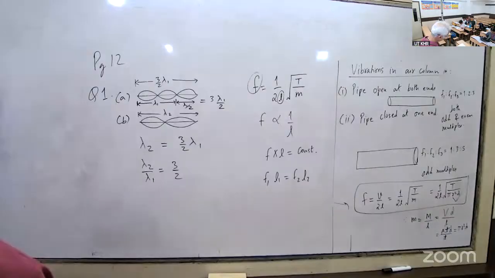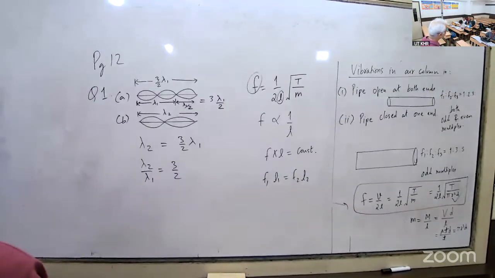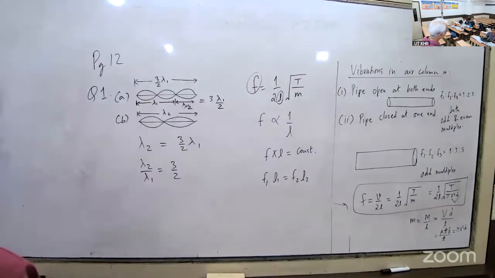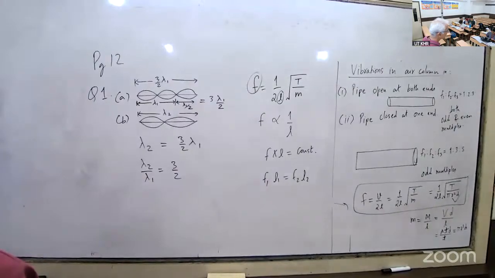Why is a loud sound heard at this particular length? इसका आंसर क्या होगा? At this time, the frequency of the tuning fork matches the frequency of the vibrating air column. Fn equal to Ff हो गया। What is the force frequency? Tuning fork की frequency. ठीक है? The natural frequency of the tuning fork matches the force frequency of the vibrating air column. ऐसे हो रहा है। ठीक है?